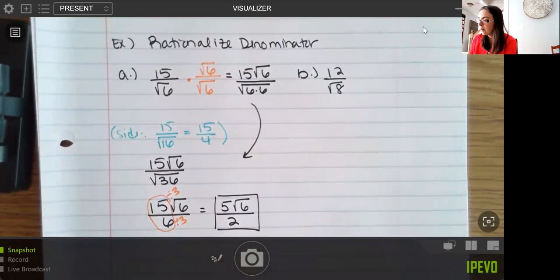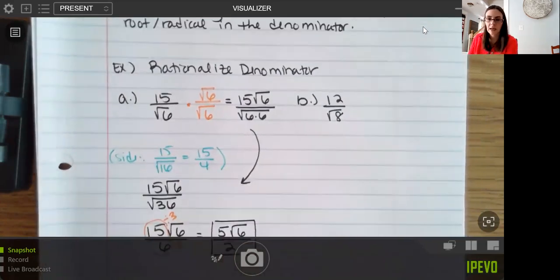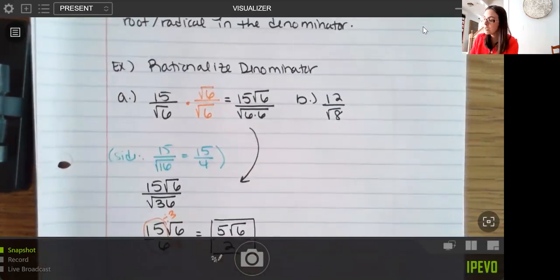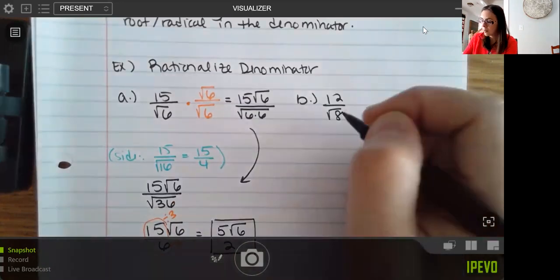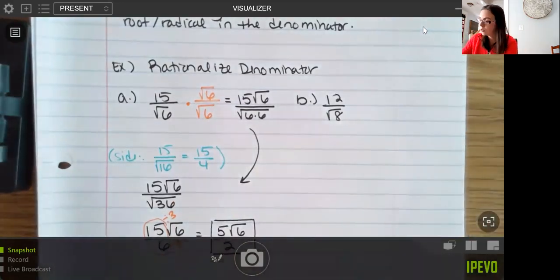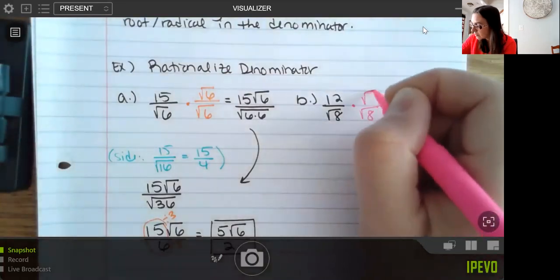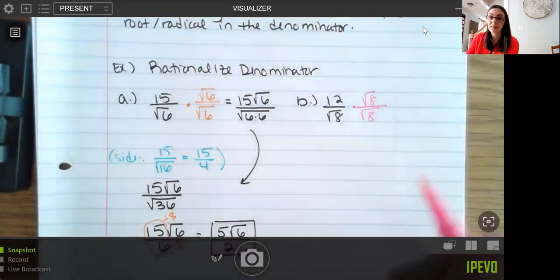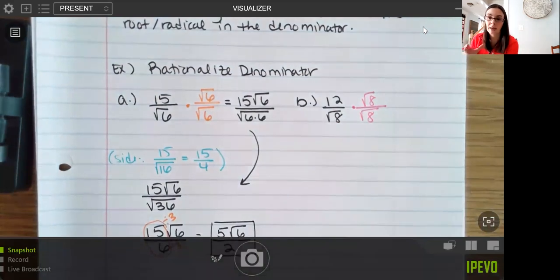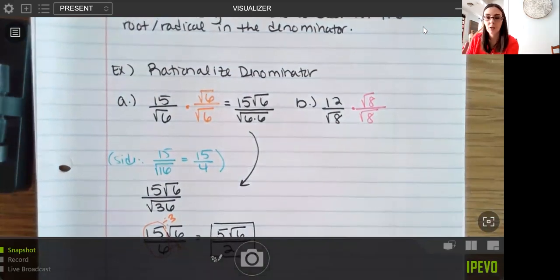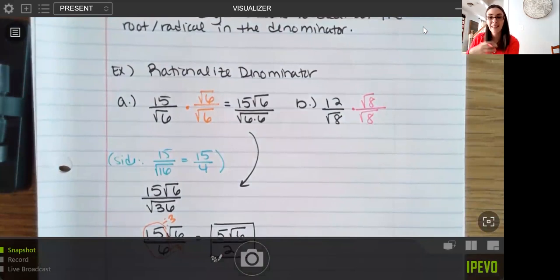Now, for my second one here, I'm actually going to do this one a little bit different than how you sometimes see it. So if I see a square root in the denominator, I think that's just the easiest thing to do is to just use that square root and rewrite it. Now, I know that square root of 8 can be simplified, right? Because it does have a perfect square factor. So some people like to do that first. They'll go in, they'll look at the different factors, they'll find the perfect squares, and they'll start cleaning that up first. I think it's sometimes easier just to go in and rationalize. So I like to do that first.